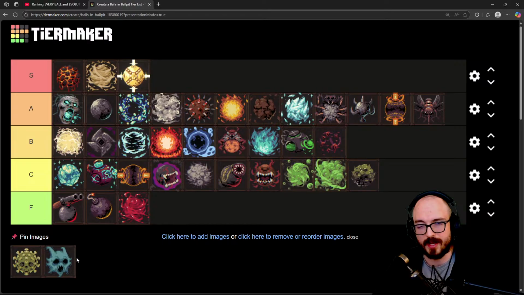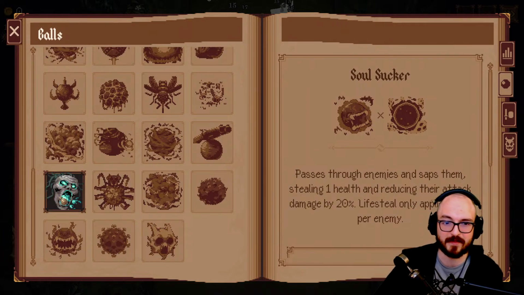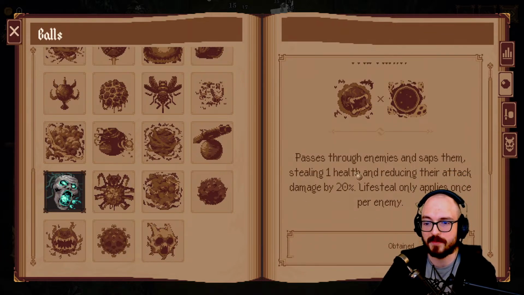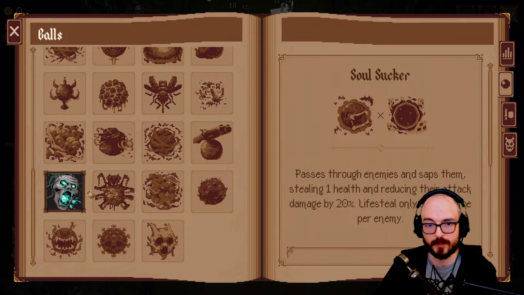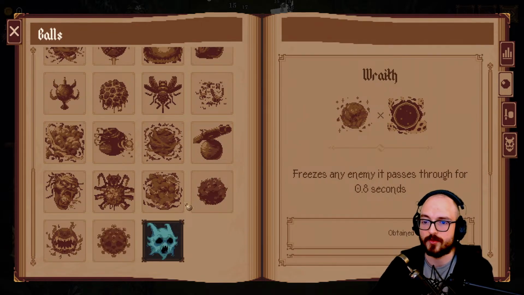We still have Virus, and I think, wait, is that Wraith? No, this is Wraith. Hold on. What is the name of that? No, this is Wraith, your Soul Sucker. Yeah, Soul Sucker. I don't think I've even seen that name before. I mean, I've definitely used it a few times, but not a whole lot. Anyway, now we have our last two, Virus and Wraith.